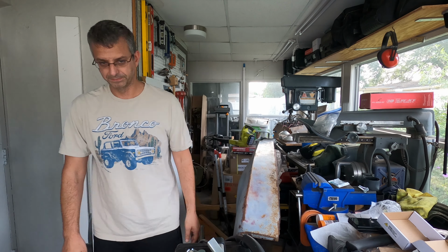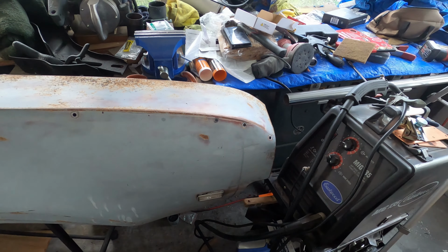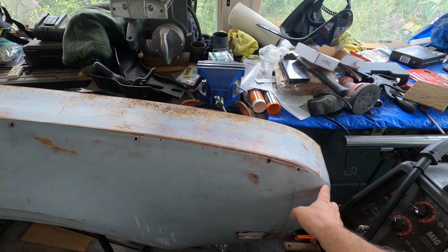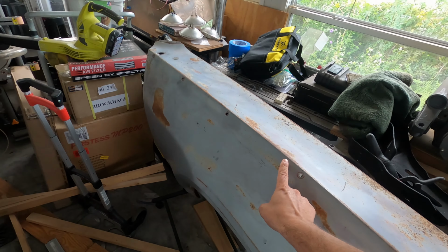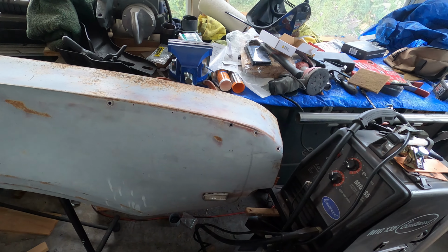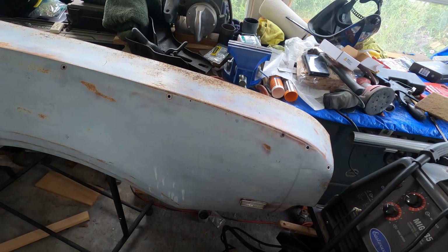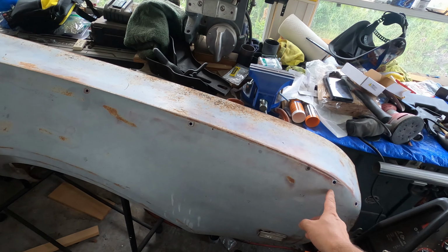So let's do this. Okay, so in 1968 and 1969, the Oldsmobile Cutlass had a really cool option. Well, it wasn't an option, it was on all of them. It was a piece of trim that rode along the fender all along the length of the car. Now, if you've been paying attention in the videos, this car does not have the holes for the trim anywhere else on the car. Not on the doors, not on the rear quarter panels, not even on the other fender. It is only on this fender.